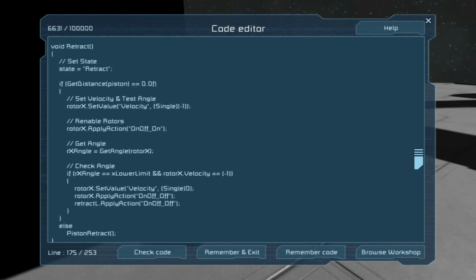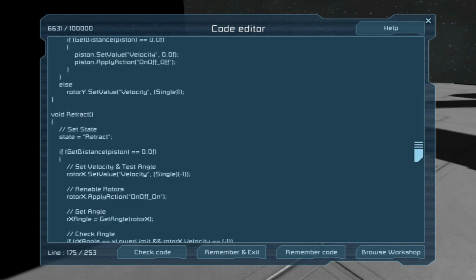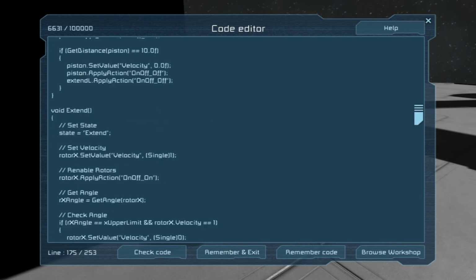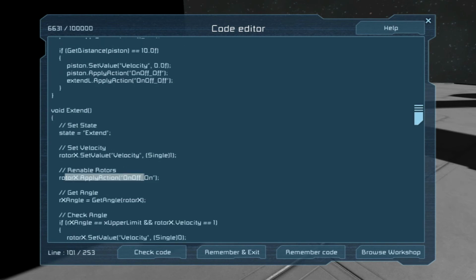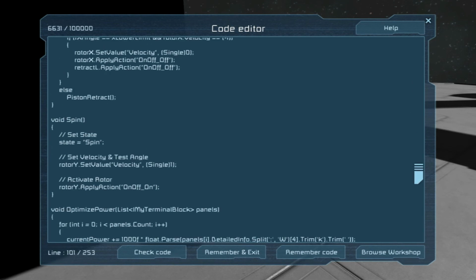Wait. Where's extend? Because this rotor's working. Set value, velocity is on, apply action on. So that works. Why is this one not working? Set value, apply on.